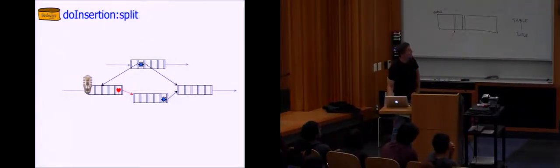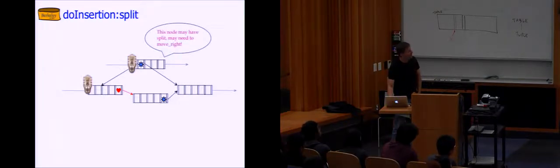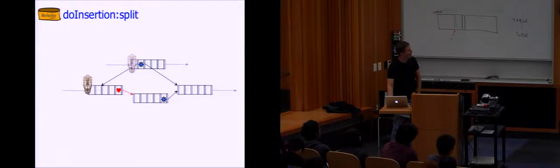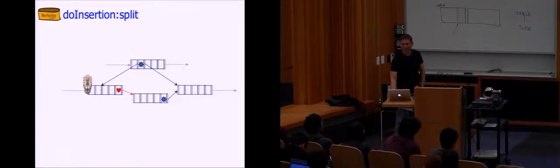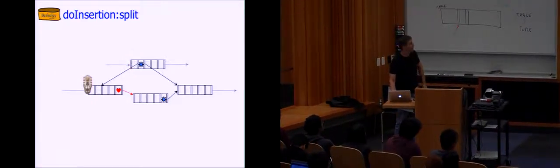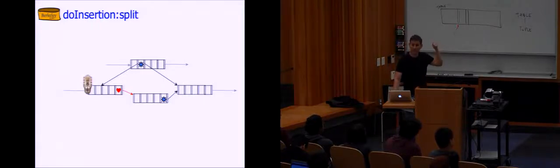And then we figure out the new high key right pointer for the first half of that leaf, right? So now we've got our linked list put together. And then we latch the parent, because we're going to need to insert heart, comma, pointer into the parent. Uh-oh, the parent might have split while we were doing this. Damn it. While we were doing all this nonsense, the parent was not latched. So the parent might have split because one of its other children split, maybe one of its children to the left of us. And so the parent might have split.